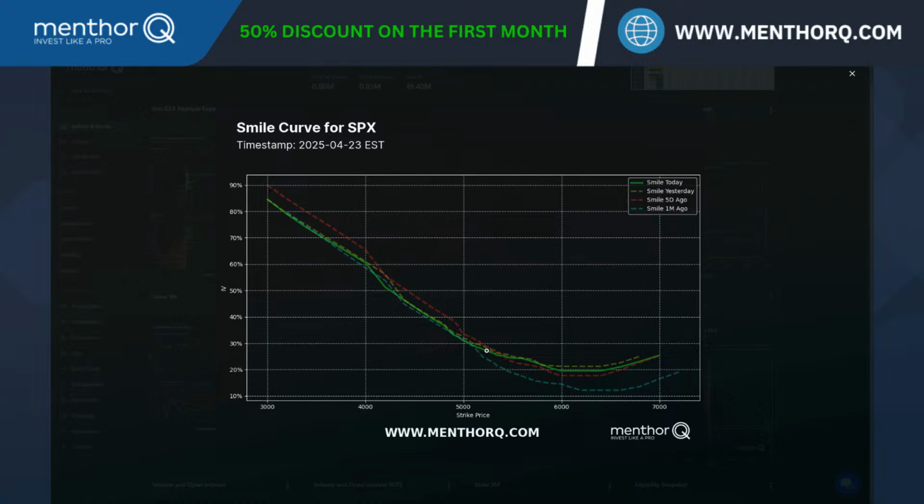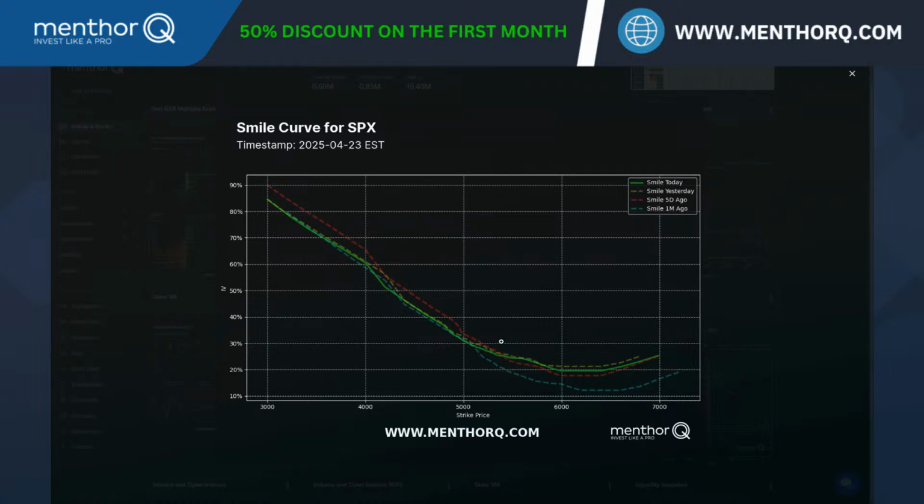this chart is demonstrating both the right and left side of volatility. For example, this week we saw a 5% up move in SPX. So this reflects the idea that people are concerned about both right tail risk and left tail risk. Obviously, more concerned about left tail risk, but right tail risk is also very important. And you can see that by the volatility being high in this range. We're around 5,400 or so.